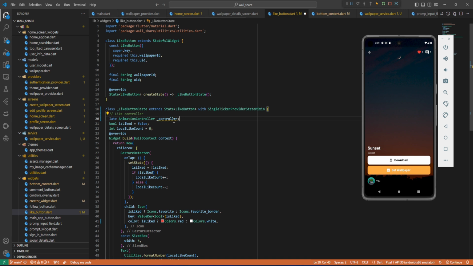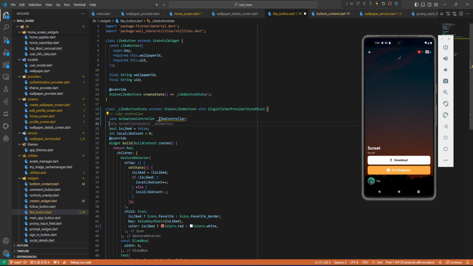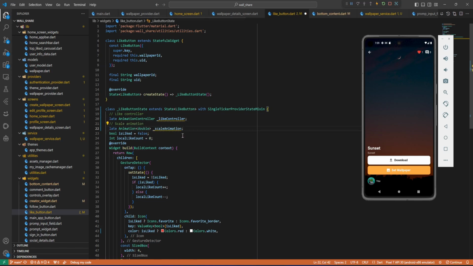The other thing is let's get the scale animation, which is going to be a scale animation, which is a double.